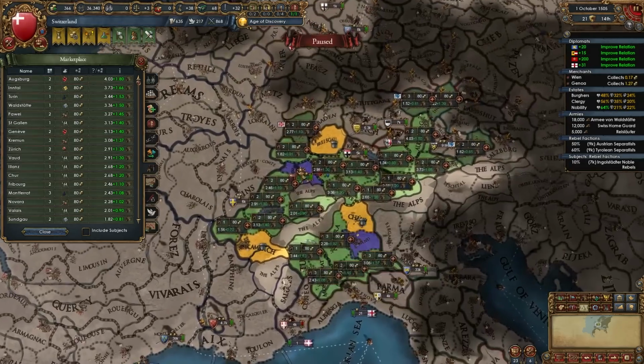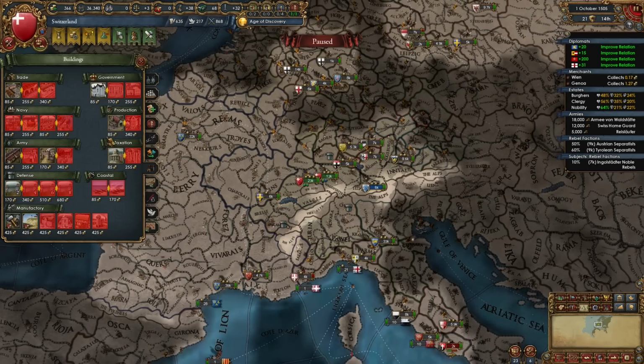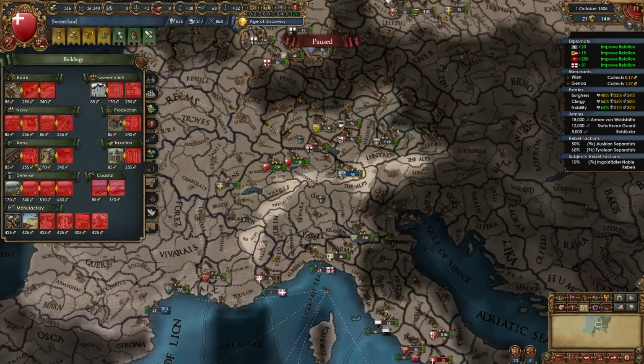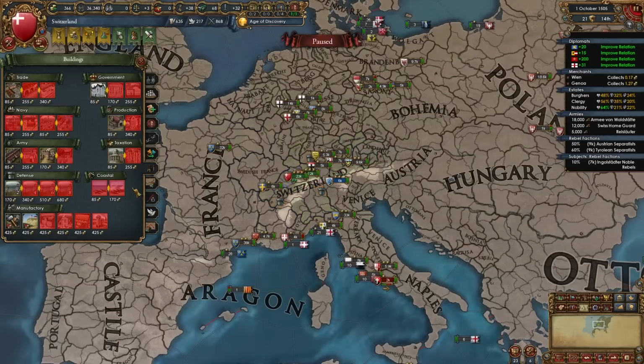I have marketplaces in the 2 center of trade provinces that I own. There is a lack of those in this region, I'll give you that, but definitely go ahead and build up as many courthouses as you can. These are the ones I've built in my game so far. A bunch of army buildings in the grain and livestock provinces as well. Definitely make sure to build those.